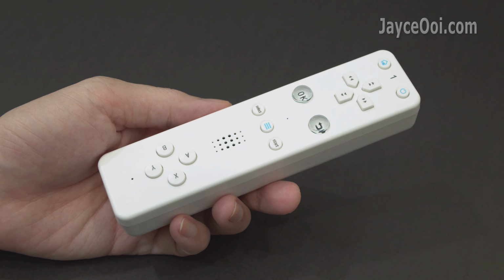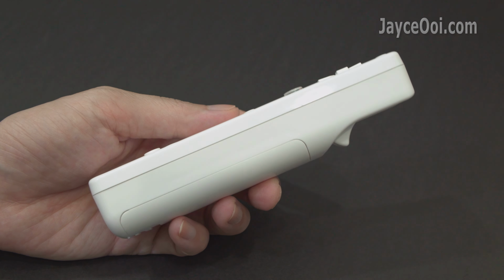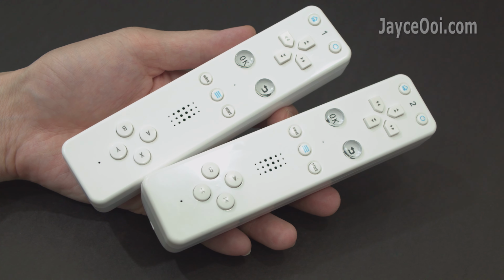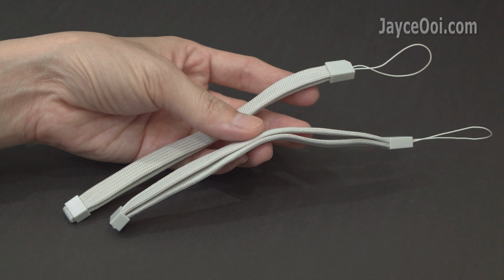Here is the wireless game controller. Loaded with motion sensor. You can use it as remote control as well. Yes, it comes in a pair. Double the fun, right? The same applies to the straps.